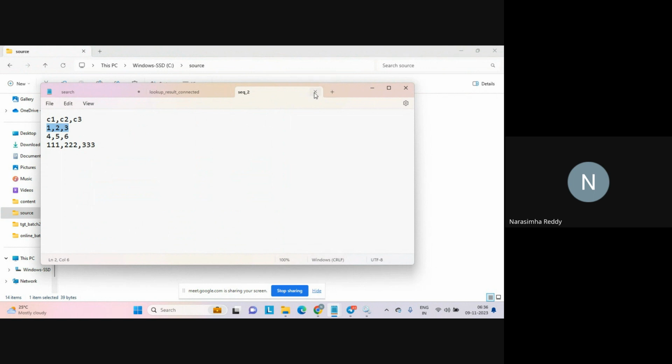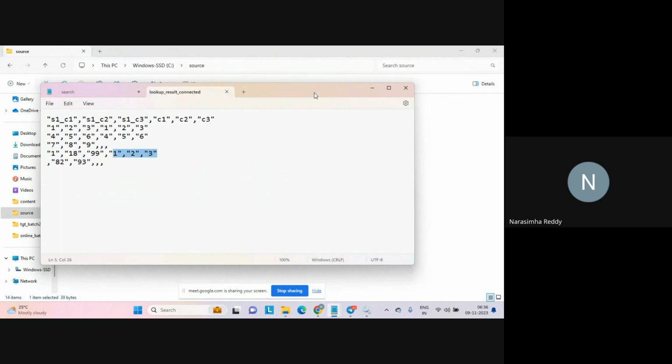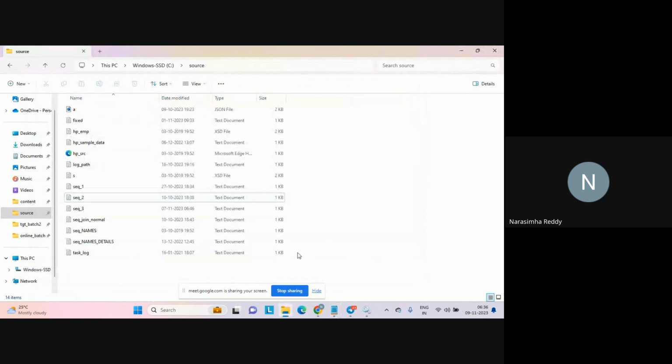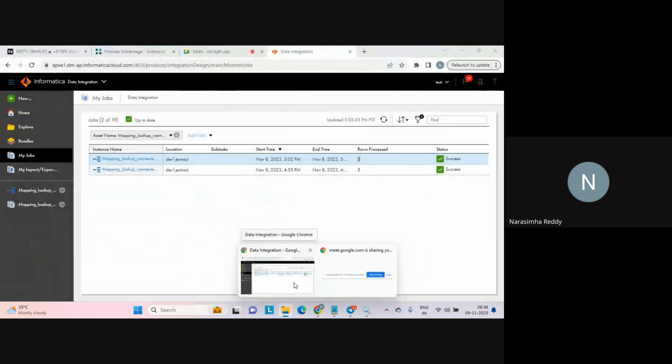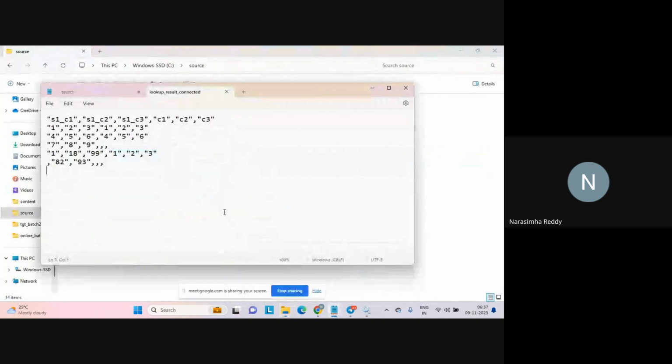If you have one more row where there is a 1, then you will get clarity which one is going to pick up first or last, whatever, right? So that's return any row or first or last row. We have options to select. Yes. So that's it. So any questions on this result?